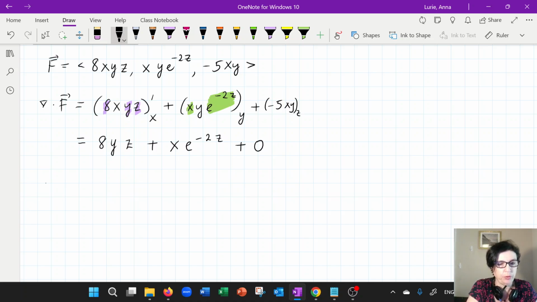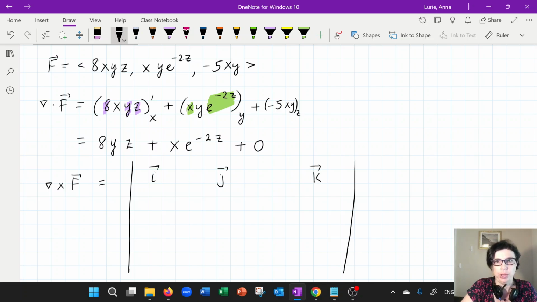Now let me show you how to find the curl. The curl is like the cross product. It's similar to the cross product, but it's really not an actual cross product. It consists of partial derivatives. So when you show work, the first row, you put i, j, and k, similar to what you did for the regular cross product. But the second row would be the first vector in the cross product, but it's not really a vector. This is just partial derivatives. It's more of a symbolic way to remember how to do this.